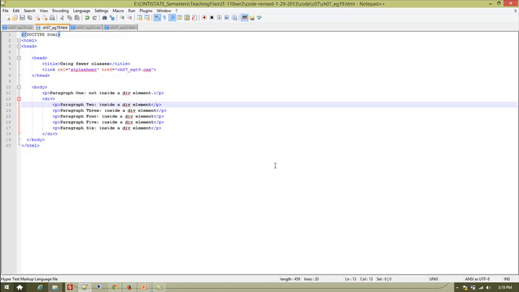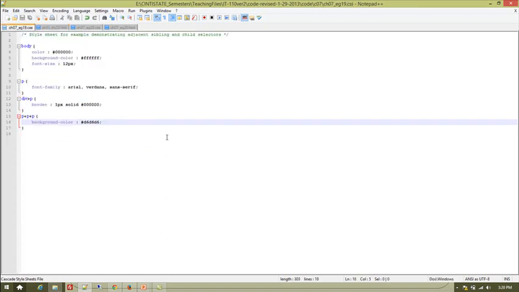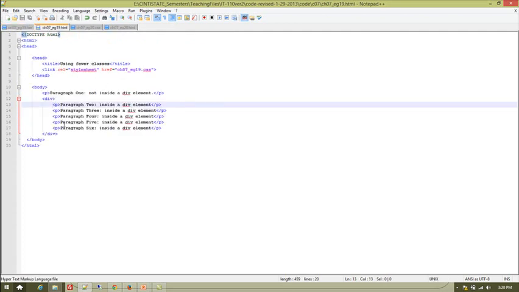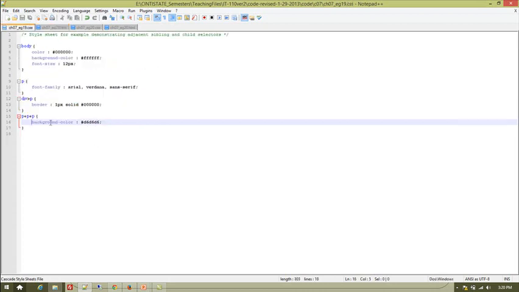So let's look at an example. You can see we just got a simple body here. We've got a paragraph tag and then a divider that has 5 more paragraph tags. In our CSS, we have a couple different ones. Just first of all, any paragraph tag is going to have the font family Arial, Verdana, and Sans Serif. So that would apply to all of them. Any paragraph tag that is a child of the divider is going to have a border. So any paragraph tag that's a child of the divider, that would apply to all of these. They're all children of the divider. This is a good reason for indentation again. So all 5 of these then are going to have that 1 pixel solid black border.